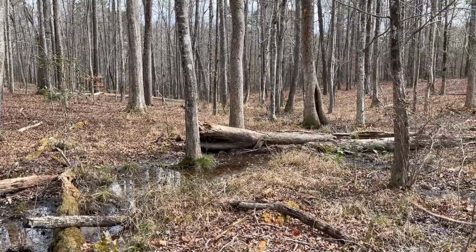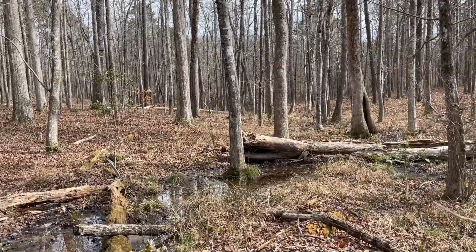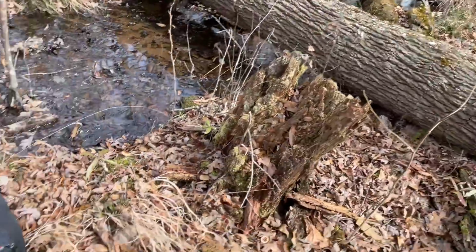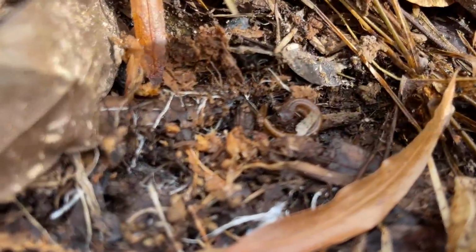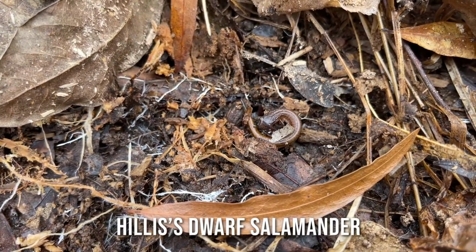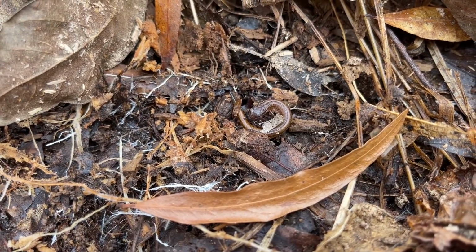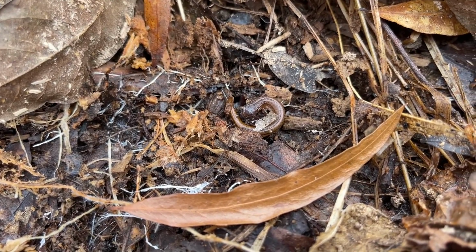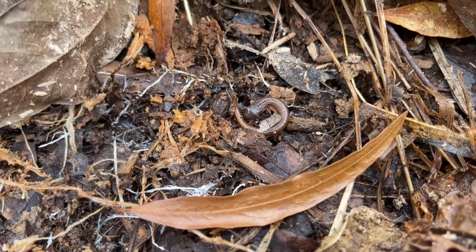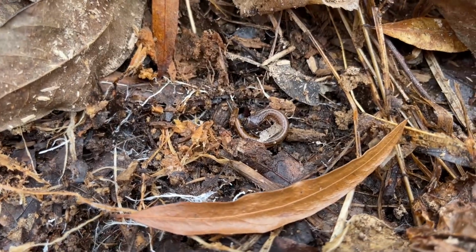So, Will calls me over for a 4-toed salamander he found, and I come over to see probably the single most surprising salamander I could have seen under this log. This guy right here, let's see if I can get him. He doesn't look like much, but that is a Hillis's dwarf salamander, which we're not technically in their habitat or range, but there he sits. So this is the first one of these I've ever seen in the North Georgia Piedmont, and just wow. Not at all something I was expecting today. This is a huge find.